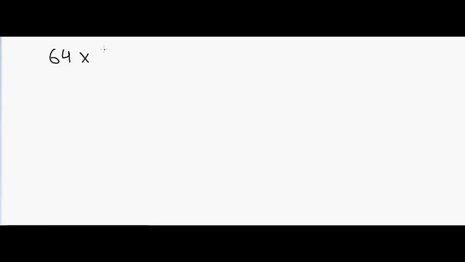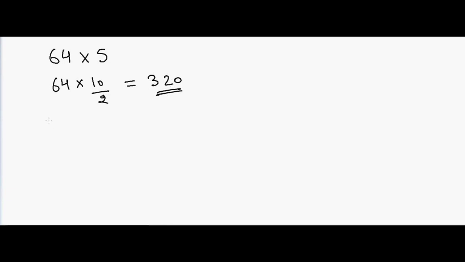Hi everyone, in this video we'll talk about another math trick which can be used for faster calculation. For example, if we have to multiply 64 and 5, another way to write this is 64 into 10 by 2, and a lot of the time we cannot think of that for the calculation. So in that case it is very easy. Half of 64 is 32, so the answer is 32 and a 0, so it's 320.